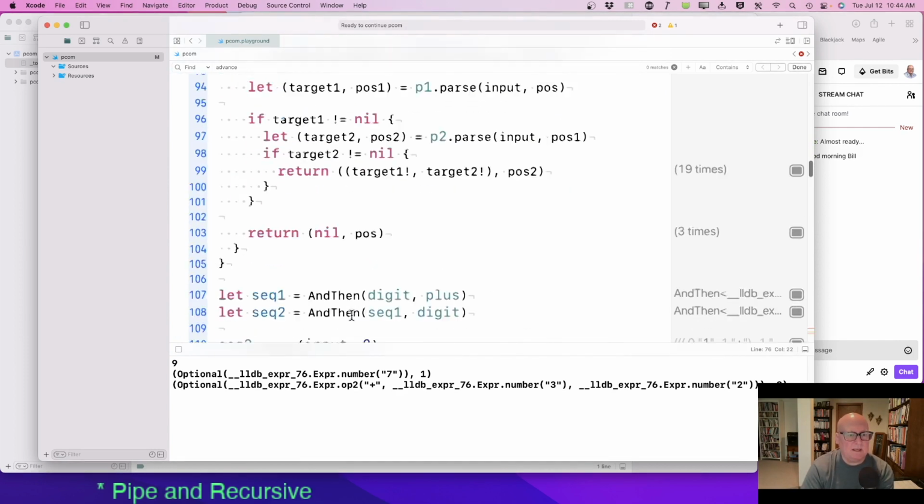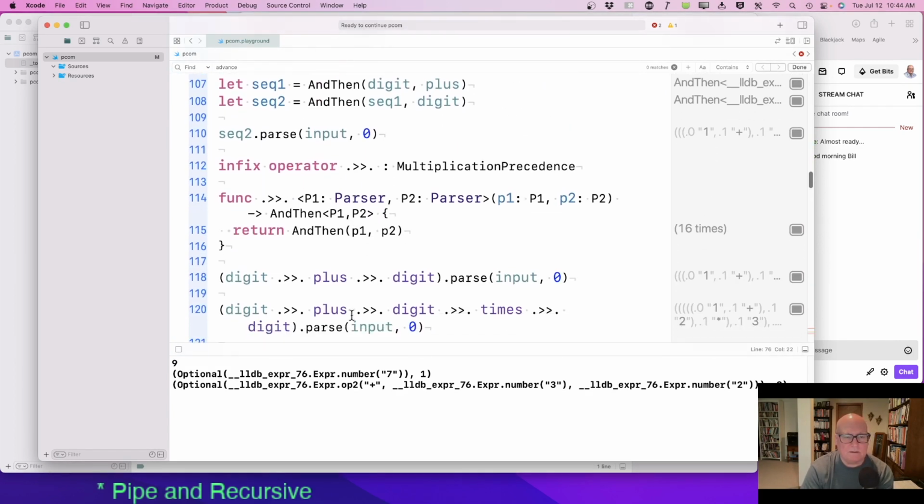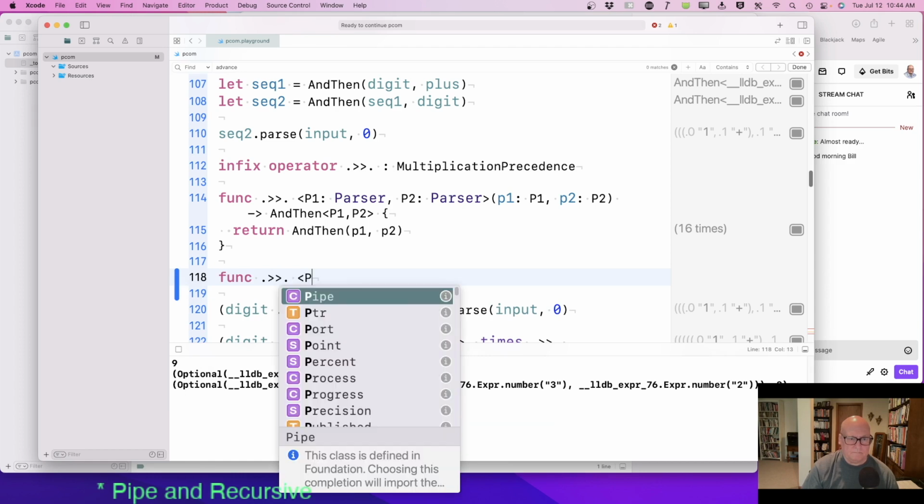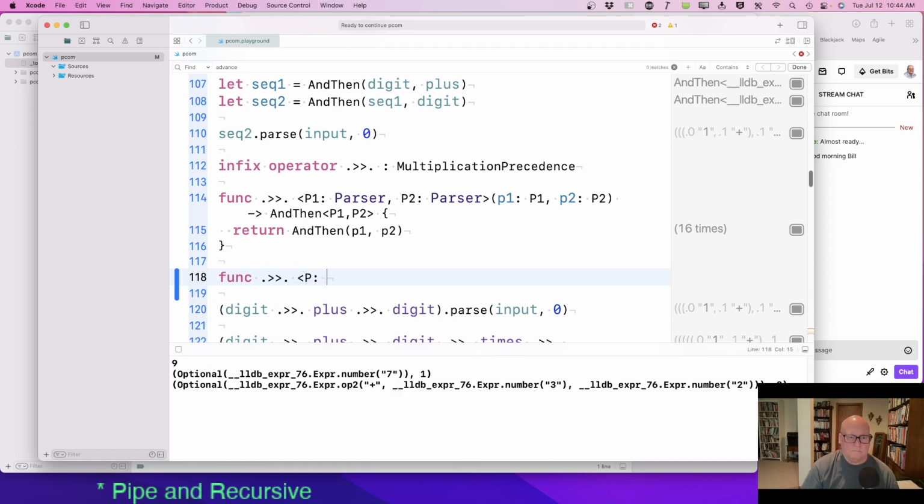Now, can I mix and match my operators? Oh, come on. P1 of P. Oops.